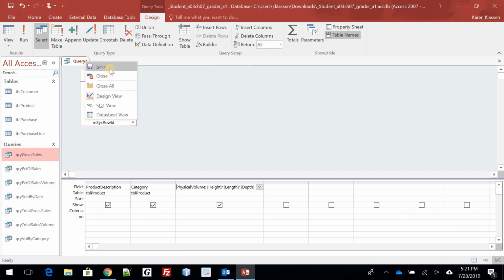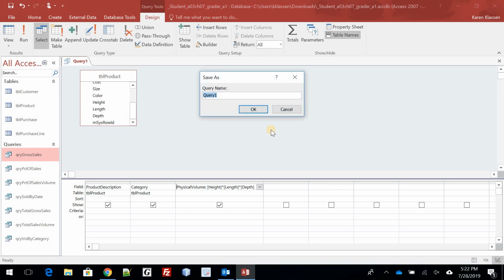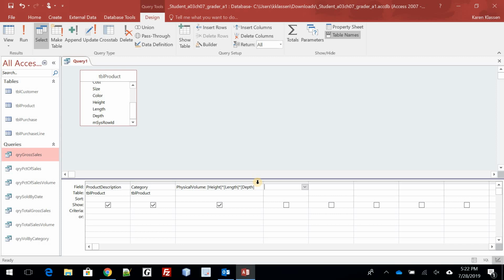That's right, sorry. I was thinking of the next one. Okay, so we're going to save this as, oh, not done yet. Okay, now to the right of this, we're going to do another calculated field called remaining volume.